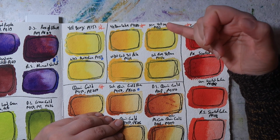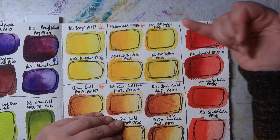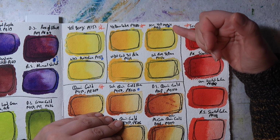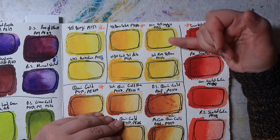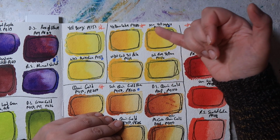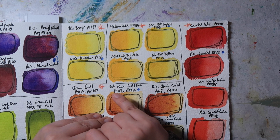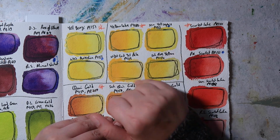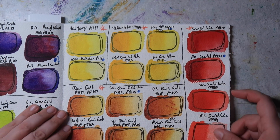I tried it against Winsor & Newton's Cadmium Yellow Pale, which is a true cadmium PY35, Schmincke's Pure Yellow, PY154, and Sennelier's Yellow Sophie, PY93. I think, personally, that Sennelier Yellow Sophie is the closest match, but in the mass tone, I feel like the Yellow Lake is that little bit warmer, but it's not quite a good match with the other two colours. I think that's probably the closest of the three that I've tested out against it. But let me know what you think.